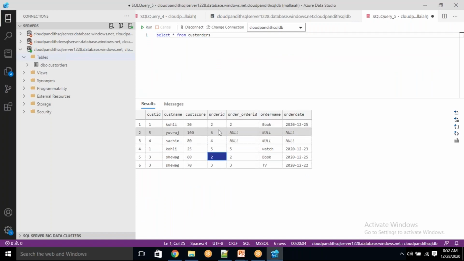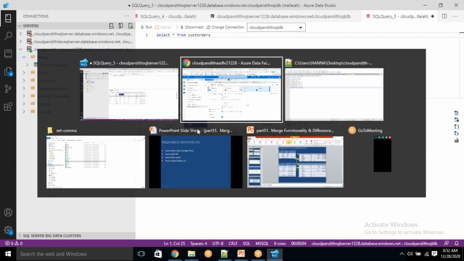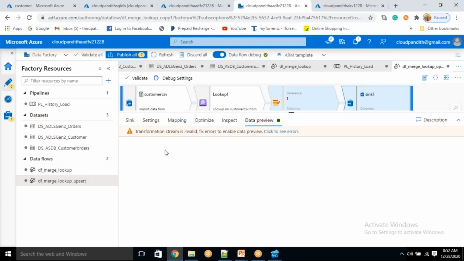Then 2000 will come here, because the same order ID is matching for Kohli and Sevag. So I need to clearly say: not only order ID, check the customer name also. If customer name and order ID are matching, then update the details of that particular record from the source. Okay, now go to data preview.